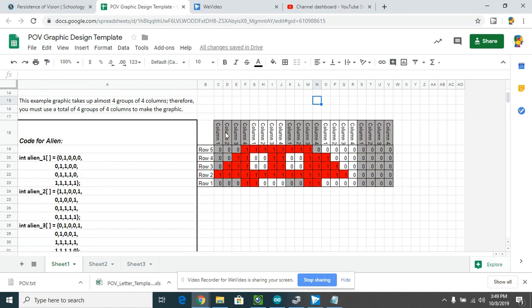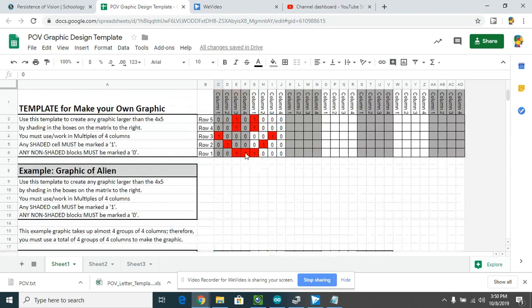Starting with these first 4 columns, we start at row 1, column 1, and going up, we would look at the digits. And here I'd have a 0, 1, 0, 0, 0. And if I notice here, back, I have a 0, 1, 0, 0, 0. Okay. The very next line of code will be right down here in column 2, where it's 0, 1, 1, 0, 0. And so on. So I'm going to do that for the smile face here.